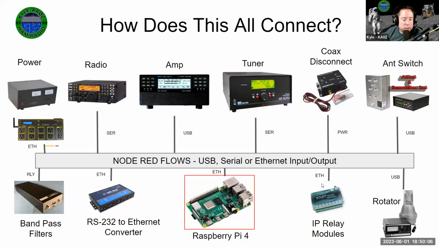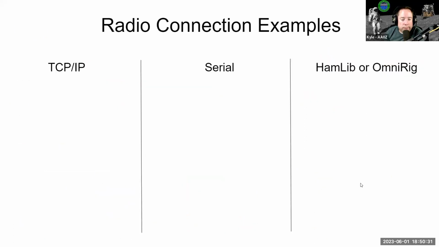They're $80. They're connected via Ethernet. They run on 12 volts. This thing runs on 12 volts, and it's got 8 switchable, normally open, normally closed relays. And then rotators, we've also used some EA4TX boxes for rotator control that plug into the Raspberry Pi, and we're able to control our towers through NodeRed.